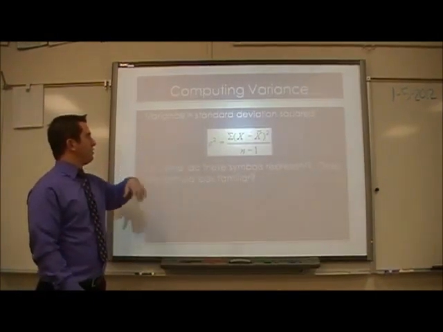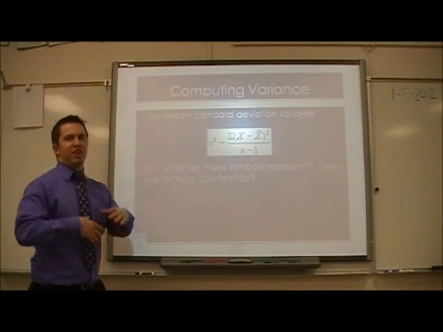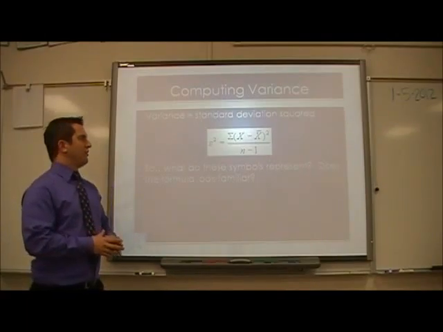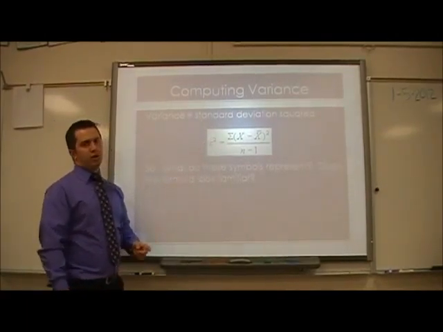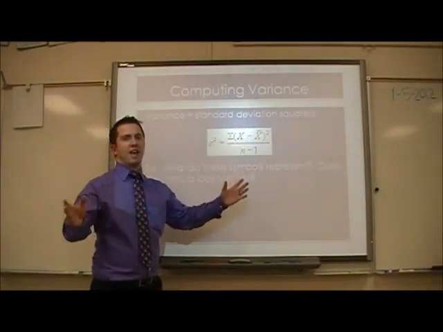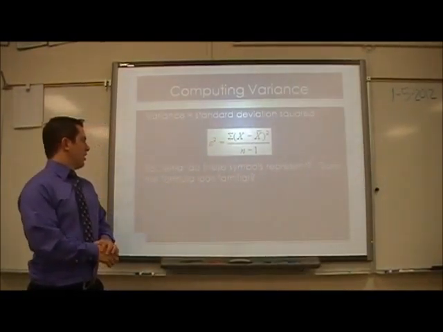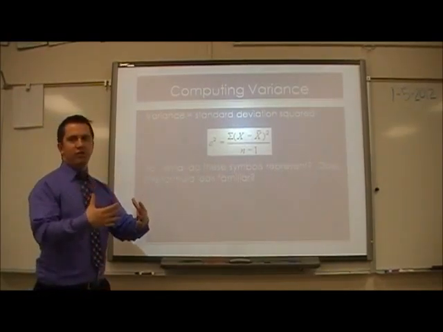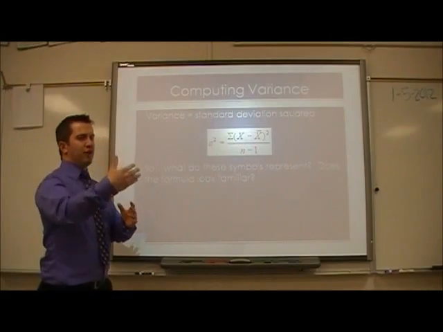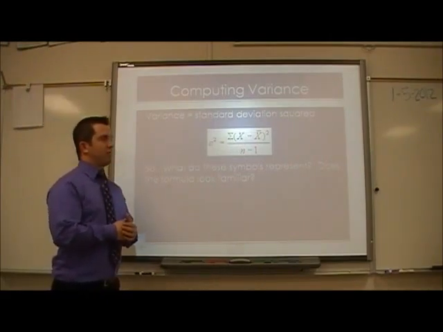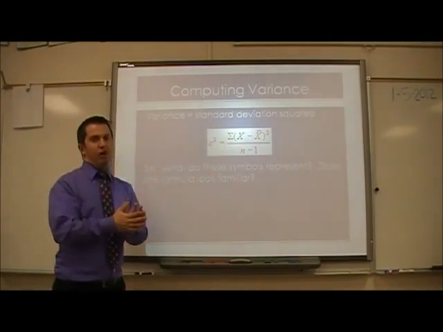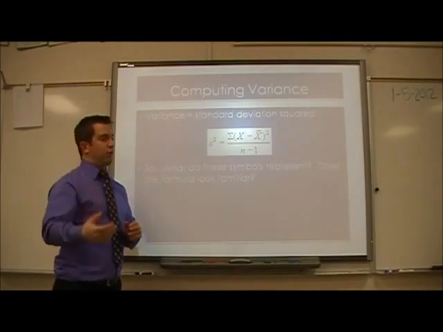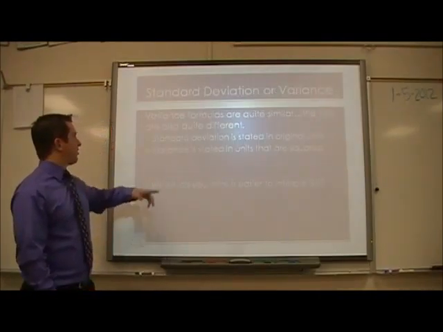All right, now we're going to compute the variance. The variance and standard deviation are a lot alike. Variance is just your standard deviation squared. So the square root that's around everything, we take that out. There are a lot of things that are very similar, but how we report them is different. For standard deviation, we use normal units. Our variance is in units squared, which when you report things is a big factor.